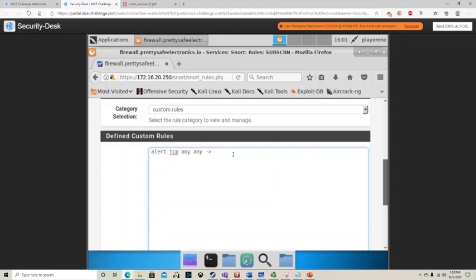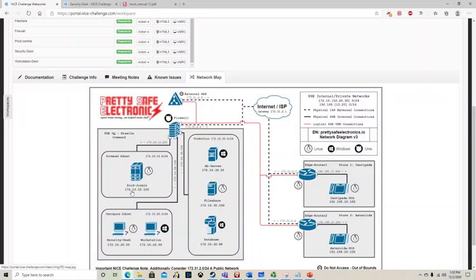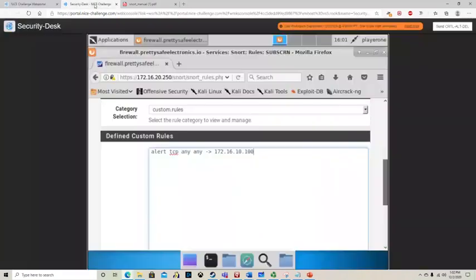So that's the direction that we're going to be monitoring the flow. It's coming from the internet going to here. And then we're going to monitor the traffic going to the Joomla server, which has the IP address 172.16.10.100. And again, just to verify, we can look at that and go, yep, prod Joomla is 172.16.10.100. They've told us it's port 80, so that's the destination port. And then the next part is where we actually make our connection up.